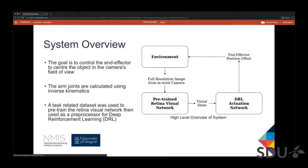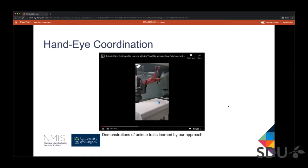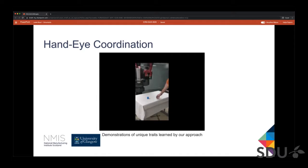The environment is first modeled in simulation and then recreated in real life. The video demonstrates the performance of the offset agent in different scenarios. The first clip shows how the offset agent performs when presented with the object it was trained on. The second and third clips show the agent's capabilities when presented with other previously unseen objects, whose shapes and colors were altered.